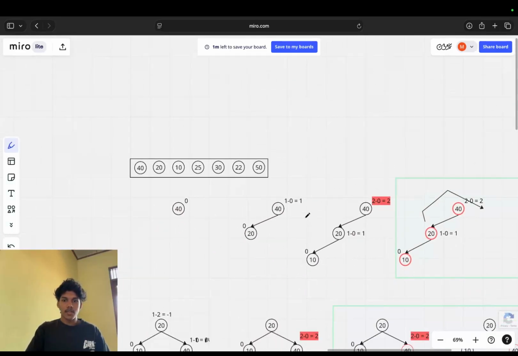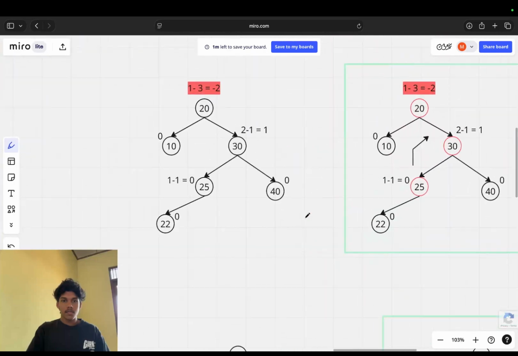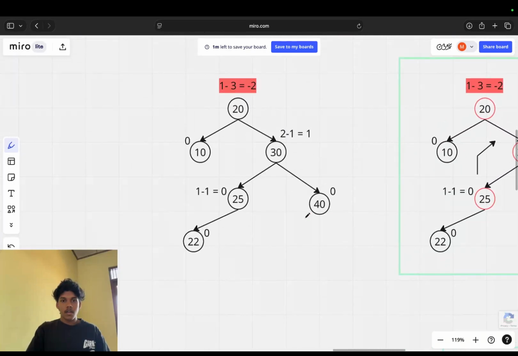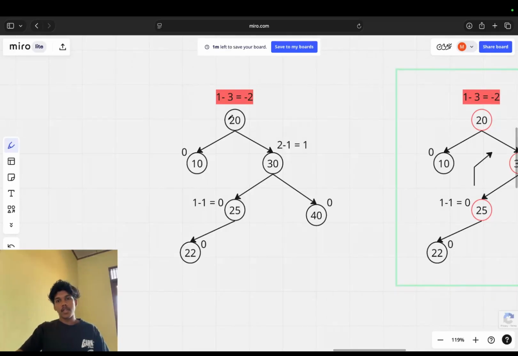Now let's enter 22. We had 22, compares with 20, it's larger than 20, so it goes here. Compares with 30, it's smaller than 30, so it goes to the left side. Compares with 25, it's smaller than 25, so it goes to the left side of 25. Then we calculate the balance factors. This will become 0. The height of the left subtree is 1, the height of the right subtree is 0 actually, because there are no elements, so the balance factor is 1.